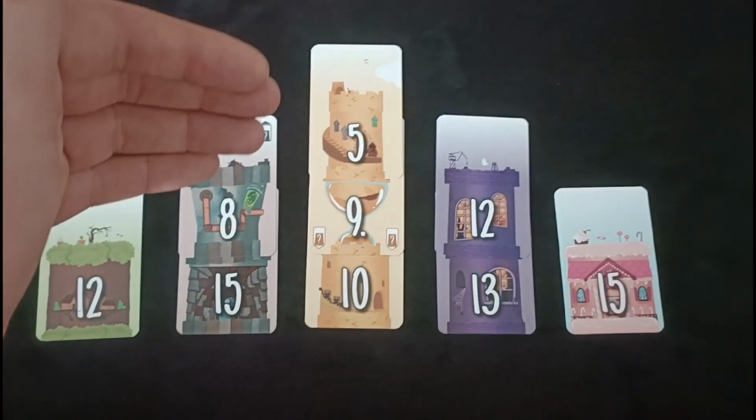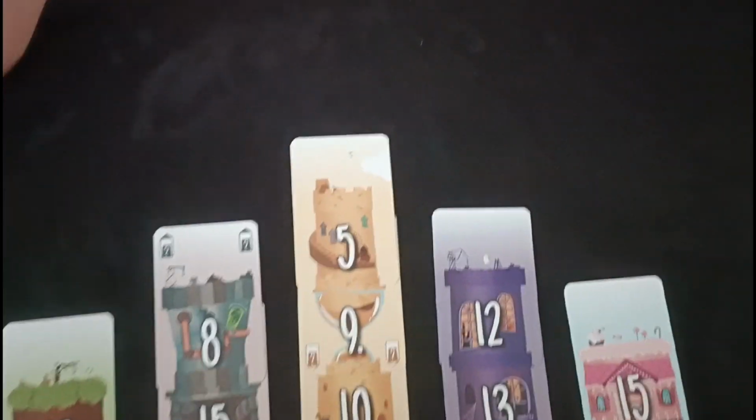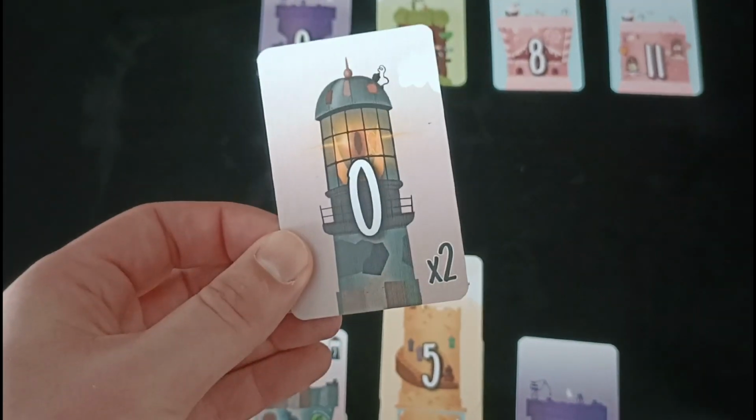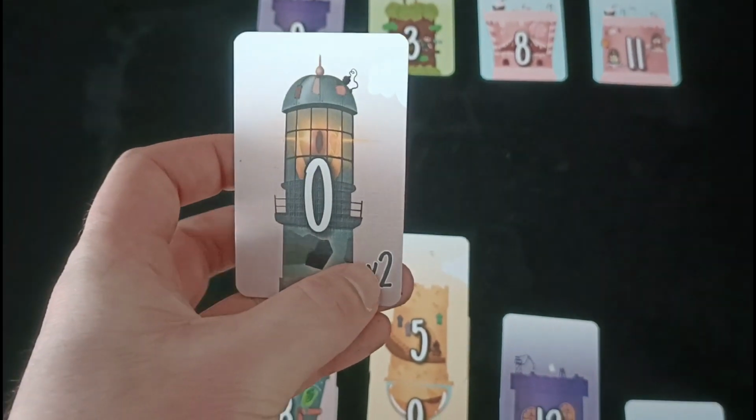Your tallest tower will score another point for each card in that tower, and should you manage to place one of these 0 cards at the top of the tower, then every card of that tower will be worth another point.